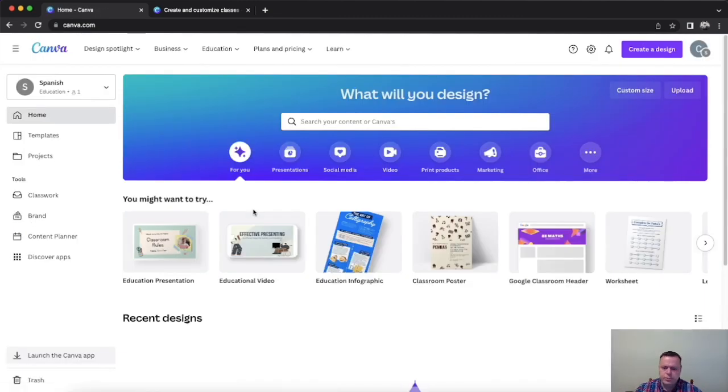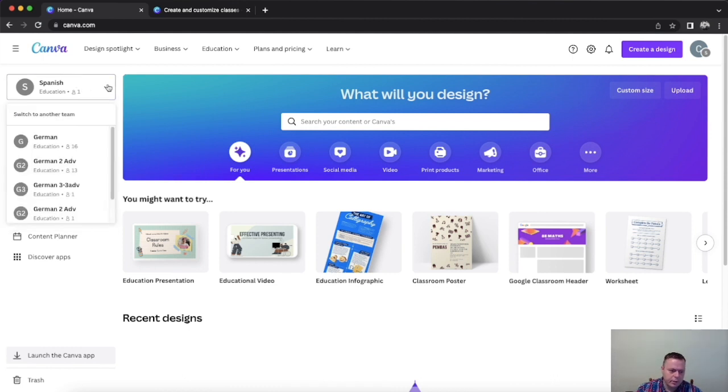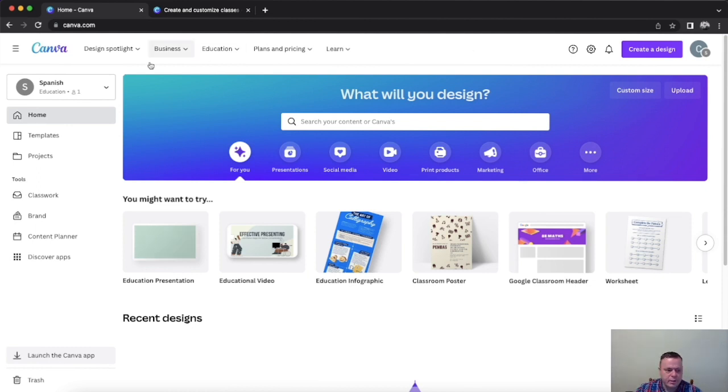Now, once we've created our class, we're going to see a couple of changes. Over in the top left, you're going to see the Spanish button drop down, and this basically will be where you will organize all of your classes. So for example, on mine, you can notice I have German, German 2 Advanced, German 3, German 2. But what we're going to do is we're going to actually get into the class and customize it.